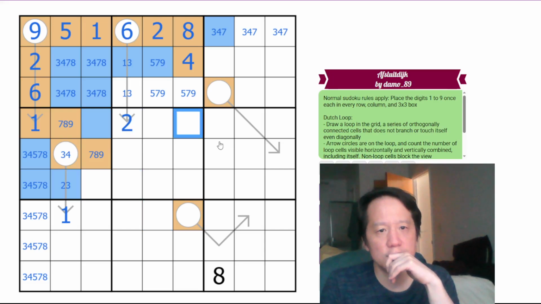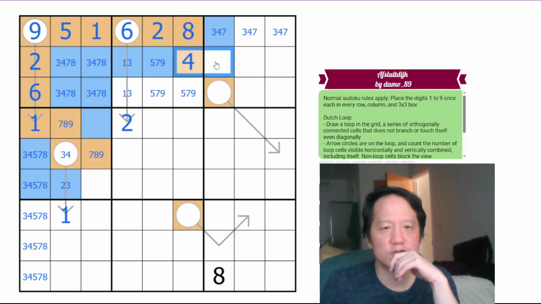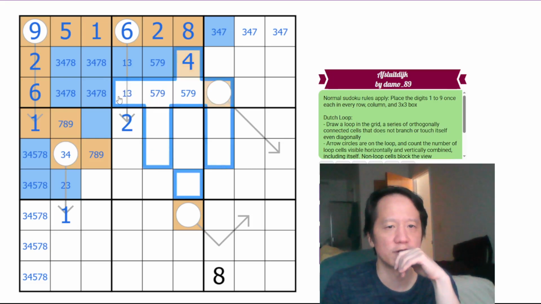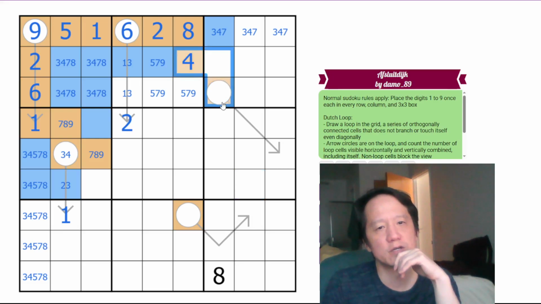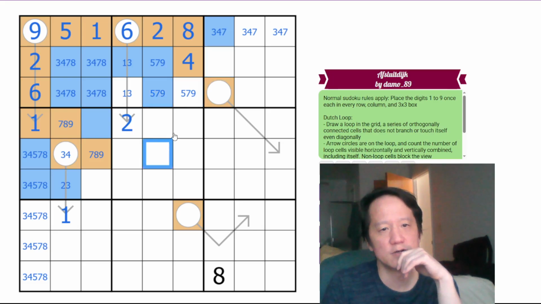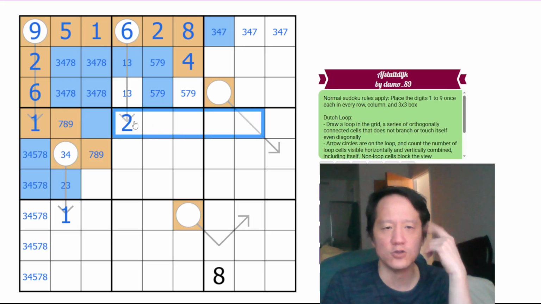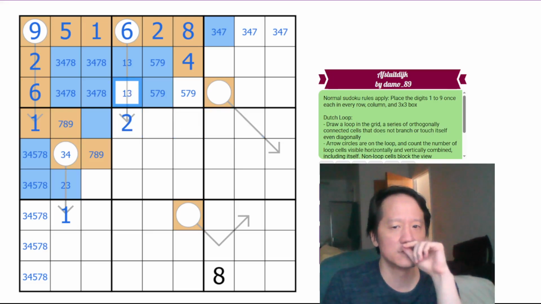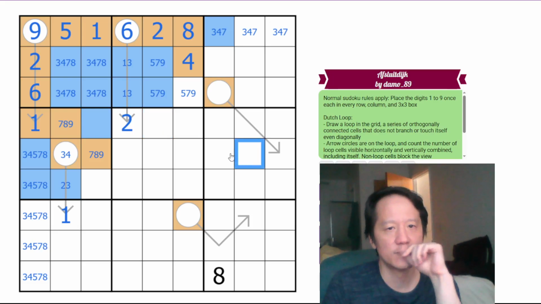One of these 2 is... If it tried going back this way, the problem is if it goes here, obviously it can't be either of these because then it would touch itself there. If it goes this way, one of these two is, which means this is never on the Dutch whisper line. So since this is not on the Dutch whisper line, the Dutch loop, you cannot go in here and then back out. So this is not on the Dutch loop line.